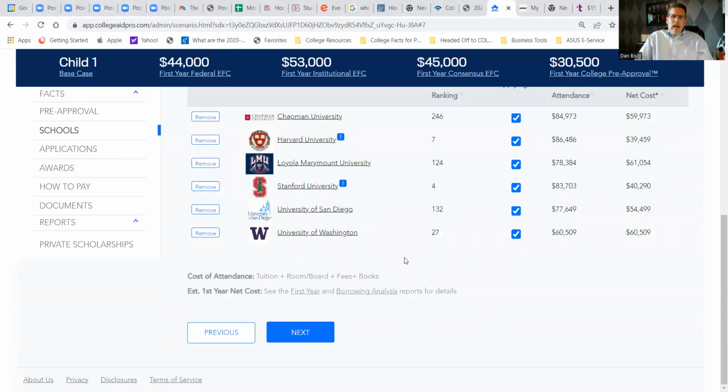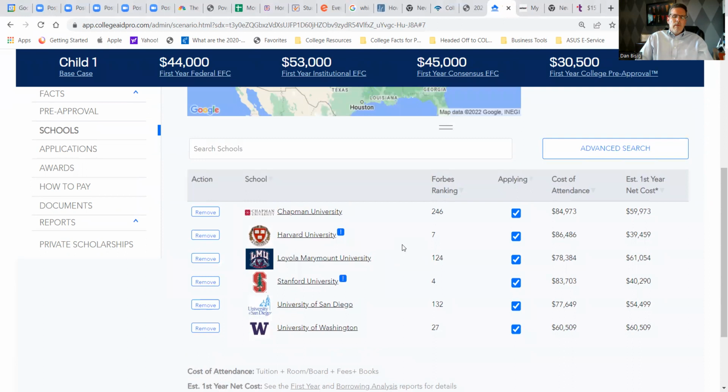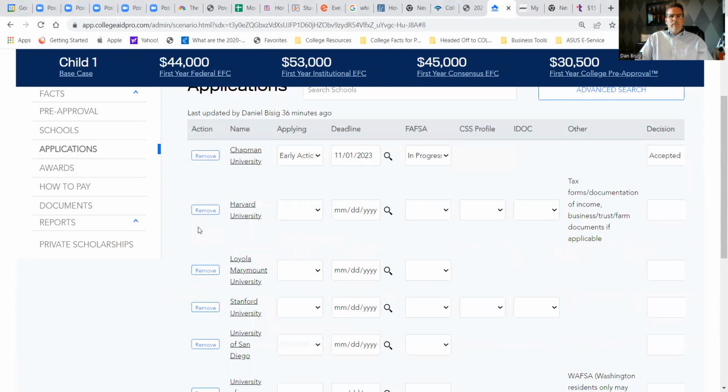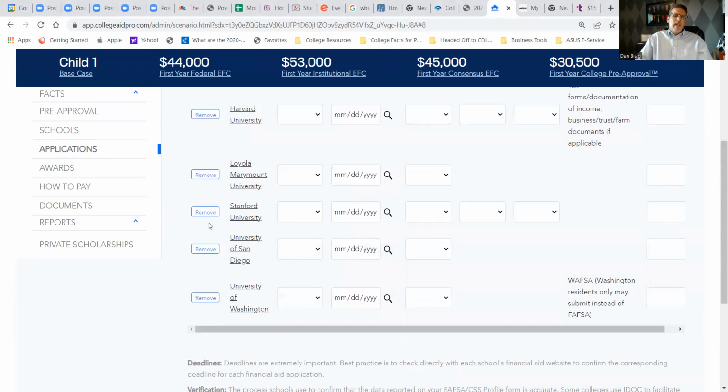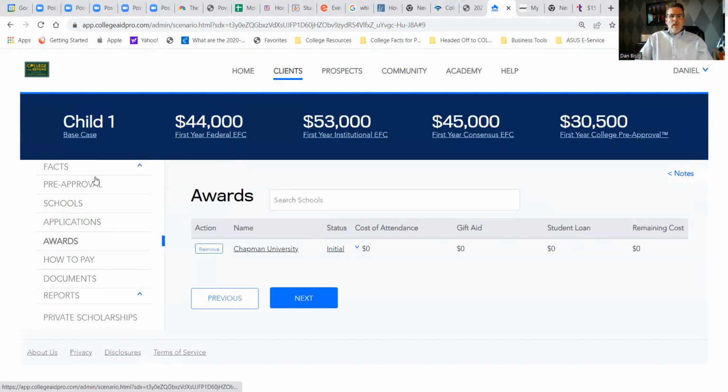So again, I want you to spend time in each of the schools that you pick and really look at those details. It's really going to make a difference for you. And then decide which ones you're going to apply to. In this case, I selected them all. And there's a reason for that, because then you've got the ability to hop in here to putting in the specific details that you need for each of the schools when it comes to their applications. This is also work, again, that you're going to do with Arlette. When you ultimately get those financial aid awards, what's it going to look like?